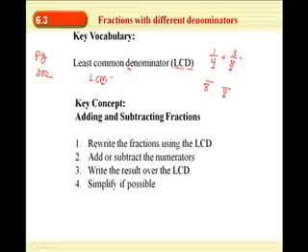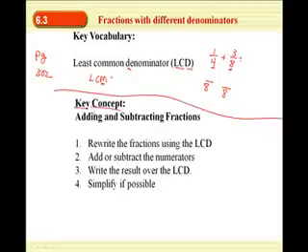You could use 16. That would be okay. You could even use 32, but the bigger the number you use, the more simplifying you will have to do in the end. So it's best to try to pick the least common denominator. But if you're stumped and you can't think of it, you could always multiply them together. And we'll talk about that more when we come up to it. Here are the steps that you need to write down right now.